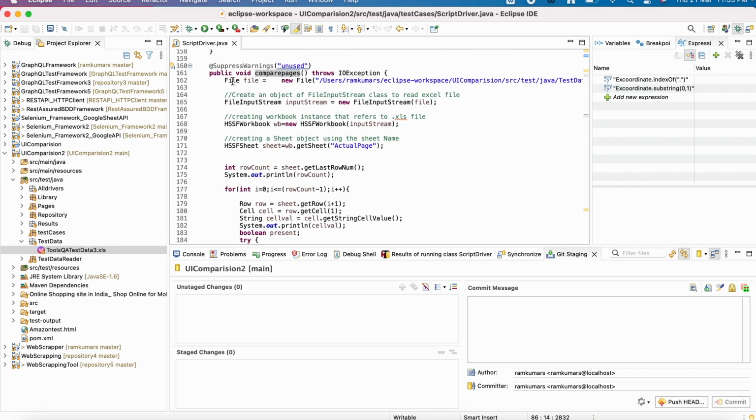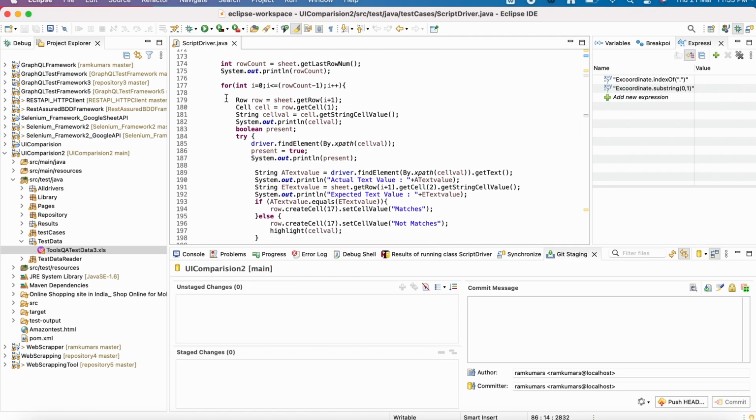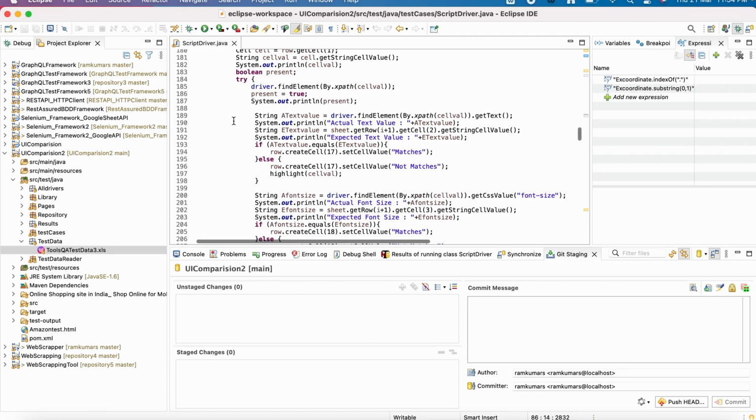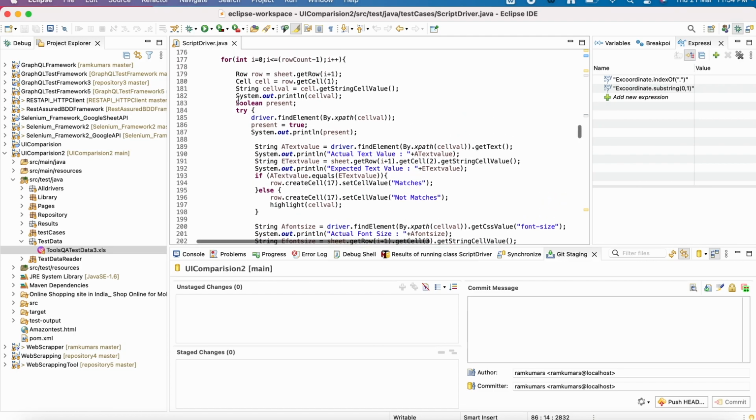Okay, here again, I am going to open that Excel first to take the values. Based on the row count, it is going to iterate. Suppose there are 200 links, 200 XPaths you have collected, it is going to iterate 200 times. From the Excel, I'm going to take the XPath. This XPath has to be compared with the second web page, or test page, so the first thing is I'm collecting the XPath here.